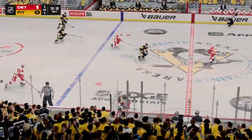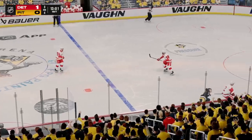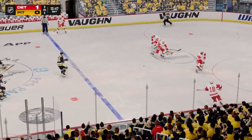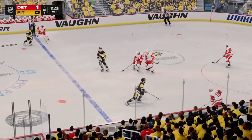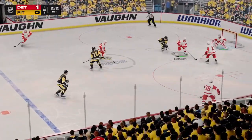Now the shooter's going to run out of real estate because he does a great job of getting out of the top of the crease and taking away all the room. When you make yourself as big as possible, there's less holes in the net. And he serves it across to Fisher. And a stick in the lane ends that threat. Slides it on over to Kopp. Now a quick pass to Rasmussen.